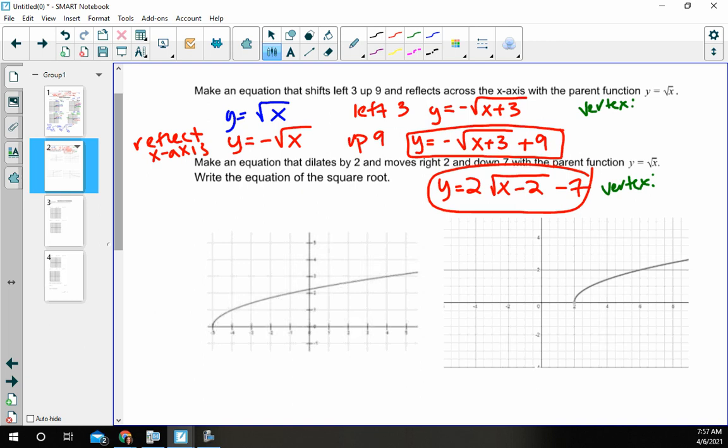+3 or -3? Okay, just like when we were in parentheses taking something out, it flips. When I come out of the square root, it's the same. So his vertex would be at -3. What would his k value be? So his shooting star would start at -3, 9. Where would the next shooting star start? +2. This guy, -7. The stretching and compressing do not change your vertex at all.